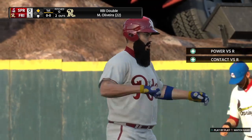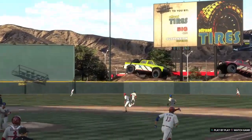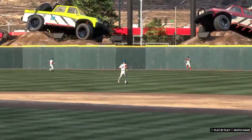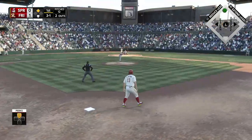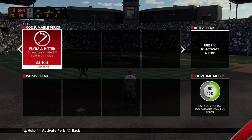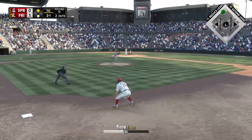Well, with 2 away, the man on first, he was moving on contact, and he got a great jump and comes all the way around to score on that double. Always nice to snag the early lead, and they've done it here. Set to get his evening at the plate started, Bobby Slade. And it's been a real struggle for him with the bat so far this year, looking to get things turned around in a hurry.